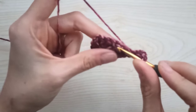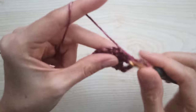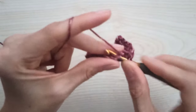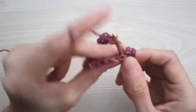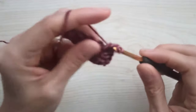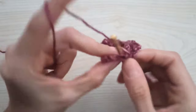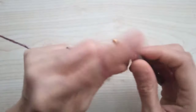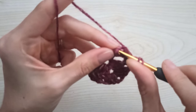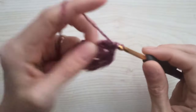Yarn over, come to between these 3 groups here, not make any chains and make here 3 double crochet. Yarn over and come to center, make 3 double, chain 2 and 3 double. Yarn over, come to between these groups, make 3 double. Yarn over, not make any chains, come to the last stitch and make here 3 double crochet, 1, 2, 3.